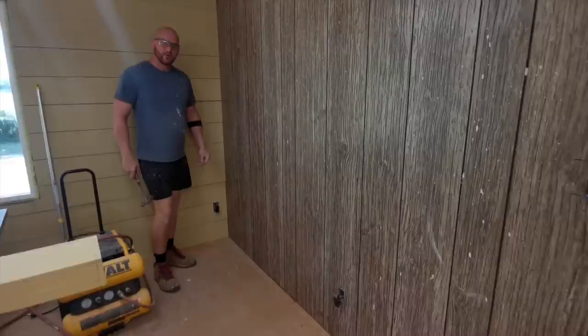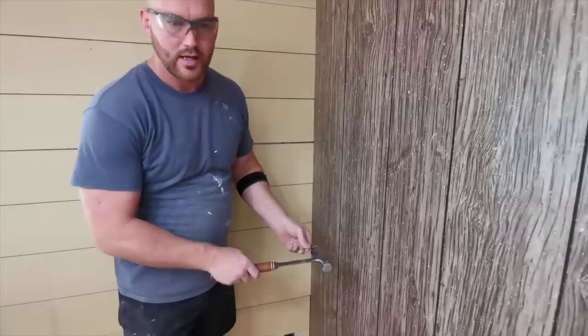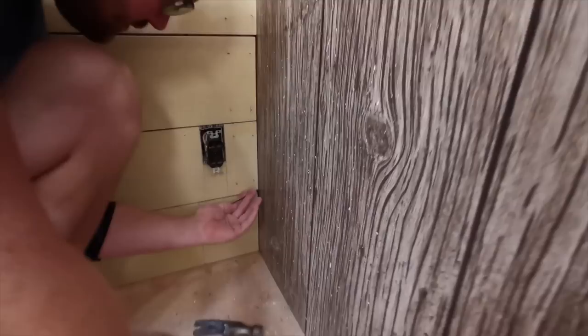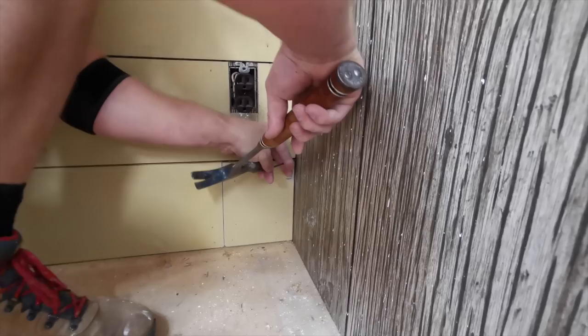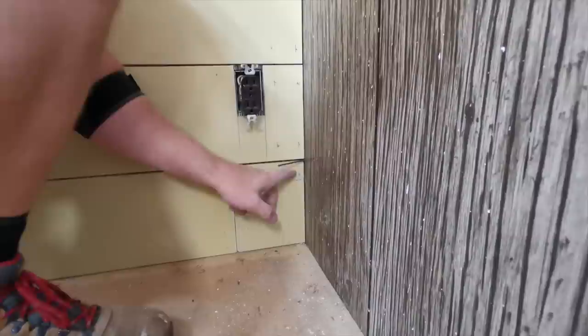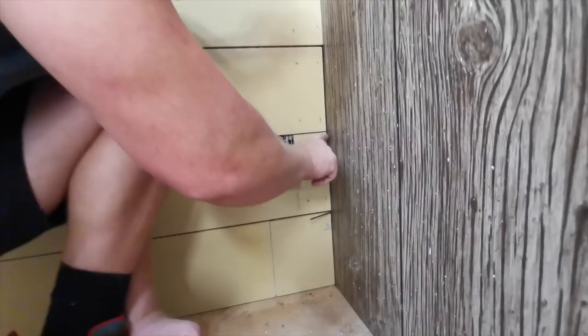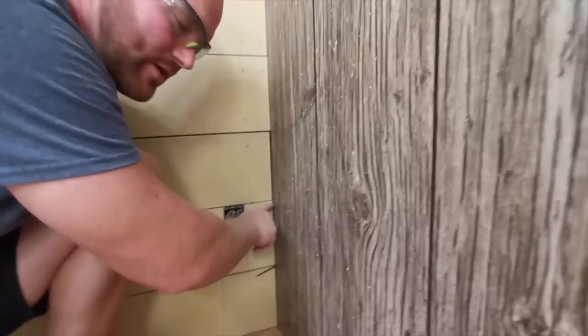So let's limit that. I'm going to use the three-and-a-half-inch finishing nail as my first spacer — I basically want the board to go underneath the one above and touch that nail. That way I know I'm where I need to be. When the next board comes up it'll be basically where this one is. And if we're off just a hair on this corner, when we run our bead of caulking down, it's going to blend in quite nicely. You just don't want it to be off like a quarter of an inch, because it's going to catch the eye.